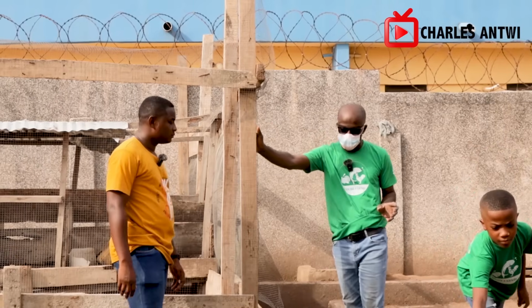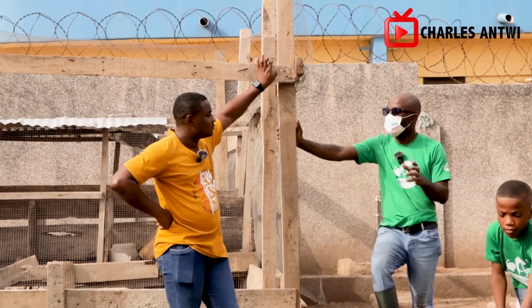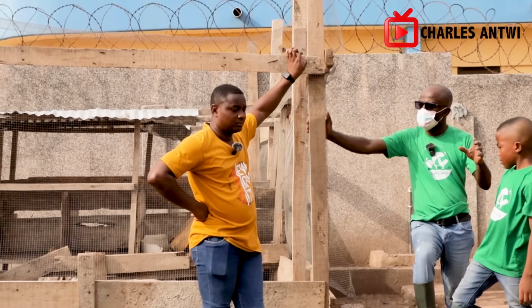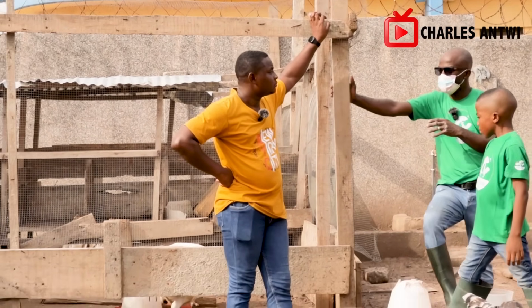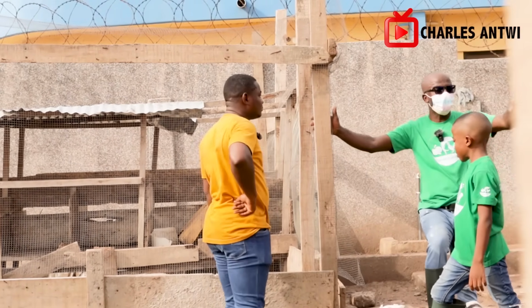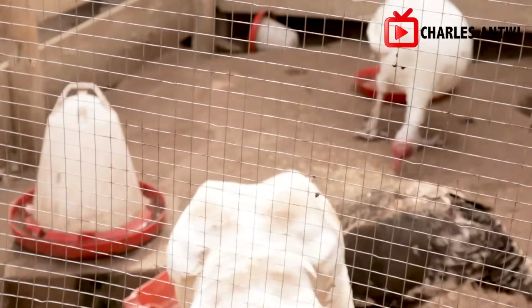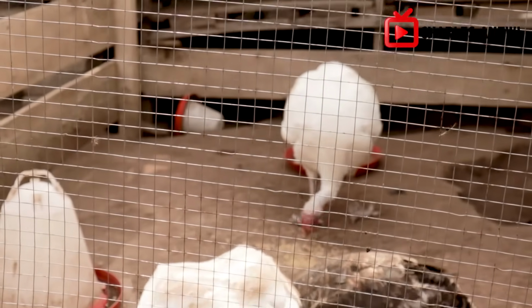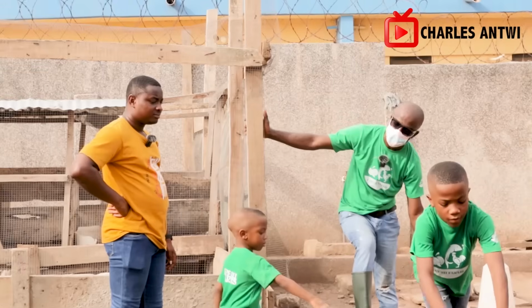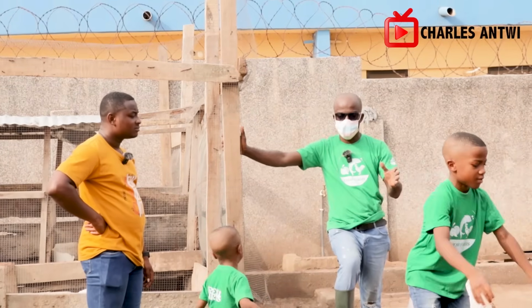Each bird lays 75 eggs in a year. They have 3 cycles. So 25, 25, 25. Like this bird, the white one there, the one going inside there. And he laid all the eggs that we have there, one bed. Oh, we've sold some of the babies. So like 75 in a year. So 75, 25, 25, 25. 3 cycles in a year.